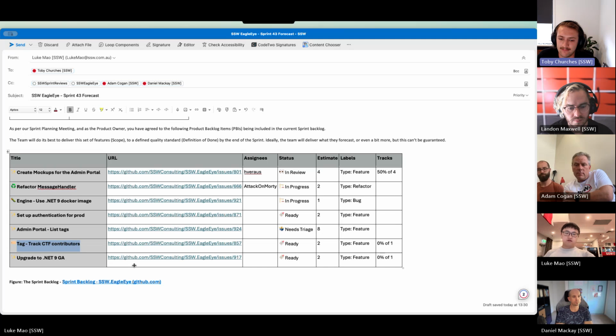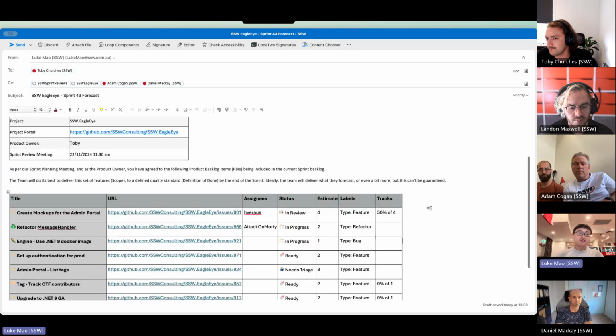But generally we're steering clear of adding these tag PBIs unless it's super important, because we're hoping that when the admin portal's in, this stuff will be a lot easier. Okay, cool, we're good.